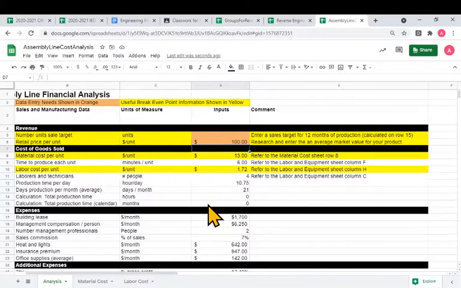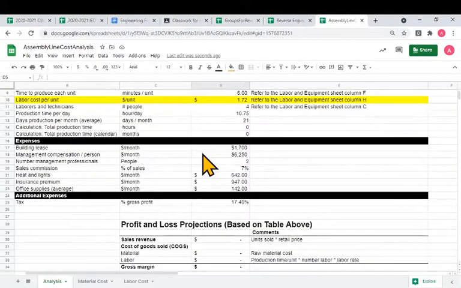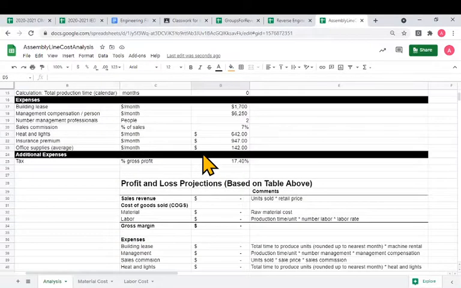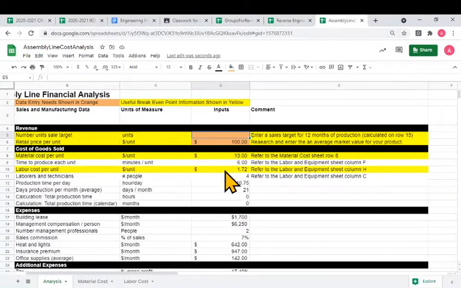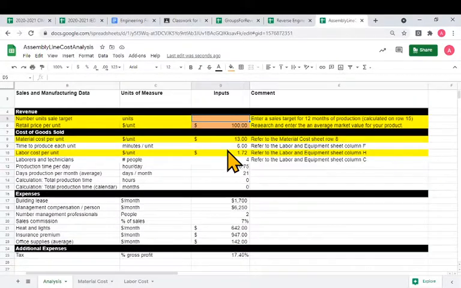Cool. Okay, so we have everything filled in here except the number of units that we want to sell over a period of time. And so now we're going to try to calculate the break-even point. Okay. So again, that is going to be the number of units that we want to sell in order to first start making money. For instance, let's just say we start by just making one unit real quick, right? We'll type in 1 there.